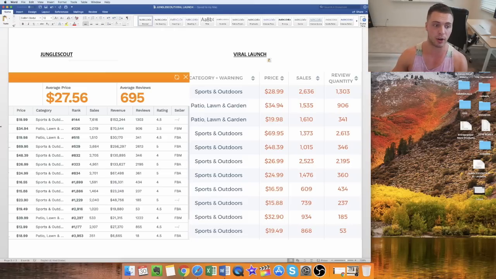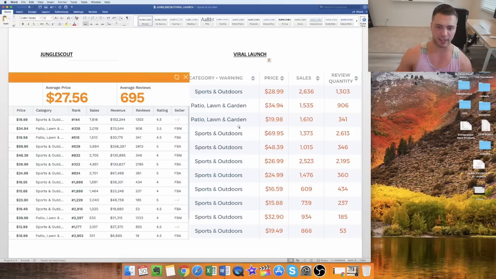On Jungle Scout, it counts all variations as one listing in the sales here. With Viral Launch, I don't know if they're doing that because they have a different price. I went in and checked, it's $19.99 on both of them, but different bundles under that same listing sell different amounts and are different prices, so it pulled this price. I don't know if it pulls the one that sells the most, the single variation, or if it counts them all, but 5,000 sales is a big difference here.